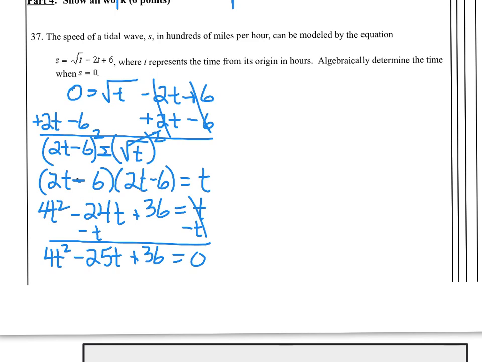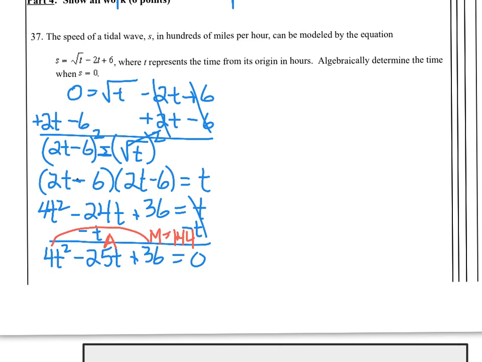All right, so now what we want to do is figure out how we can factor this. We could also do quadratic formula, that's an option too. I'm going with factoring though. All right, so let me just change my colors here. So what I'm going to do is the rainbow method. So I'm going to figure out what that multiplies to, and that actually multiplies to 144. So I'm figuring out what multiplies to 144 and adds to negative 25. Now remember, you can go into your calculator, go into your y1, and do 144 divided by x. And then you can see all the factors of 144 that might give you 25.